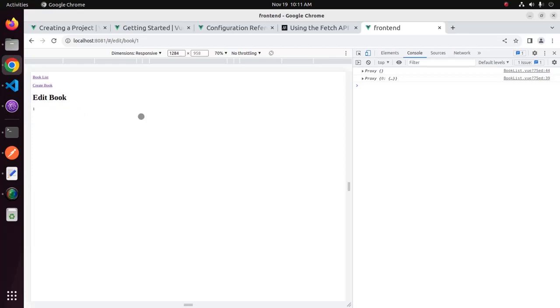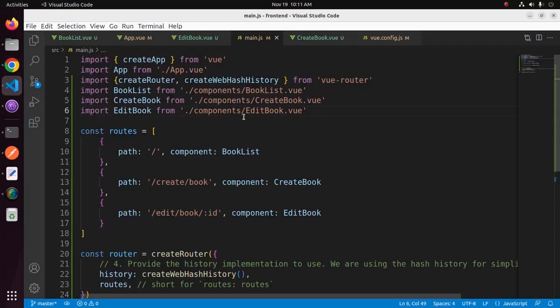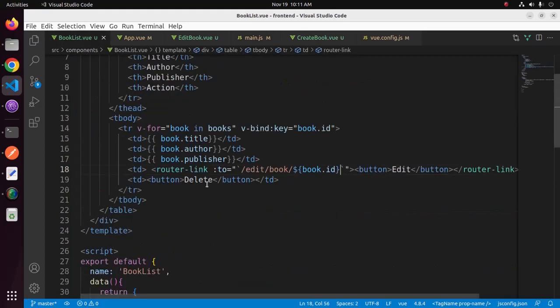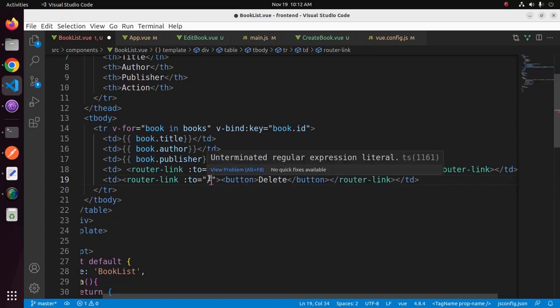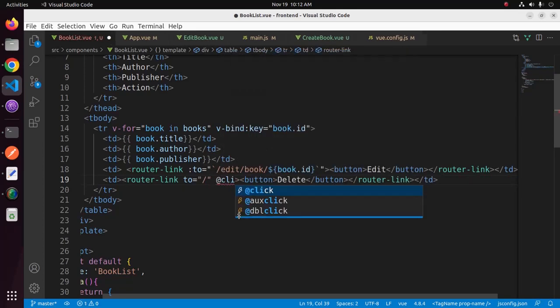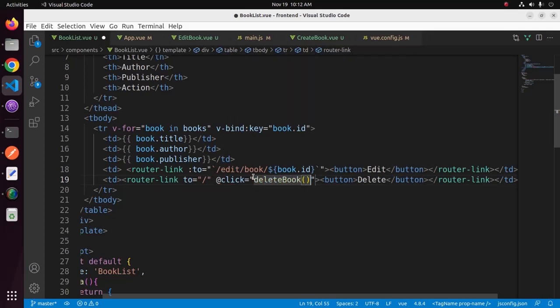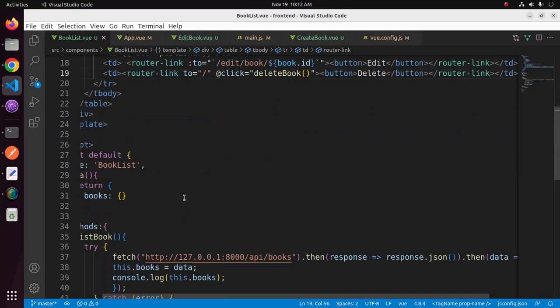Now I'm going to add another router link to the book list. Now define the delete book function into the book list component.